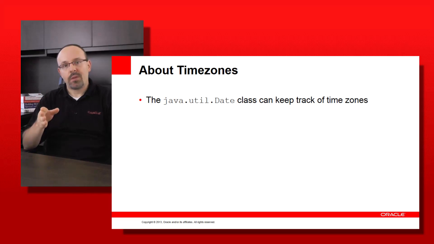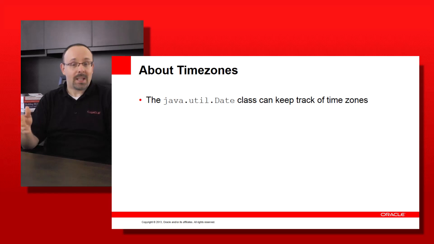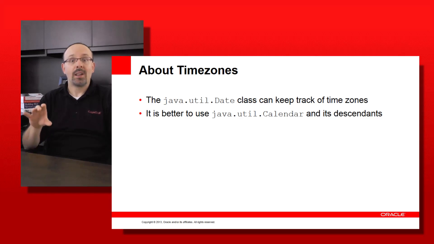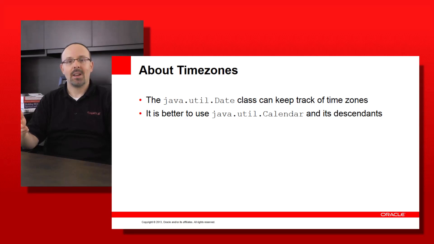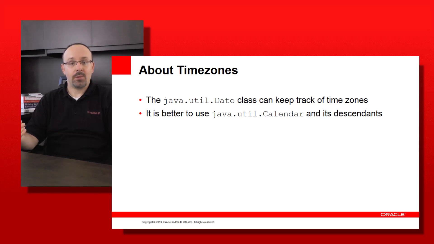The date input-output formats are determined by the default locale for the JVM, but you can override those settings, and obviously you can explicitly select another locale than the current one if you need to. When you have to manipulate date and time, you will not use the Date class, but rather Calendar or one of its descendants. The most widely used class for that is GregorianCalendar, because this is the calendar used in most Western European countries, as well as in Canada and the United States.